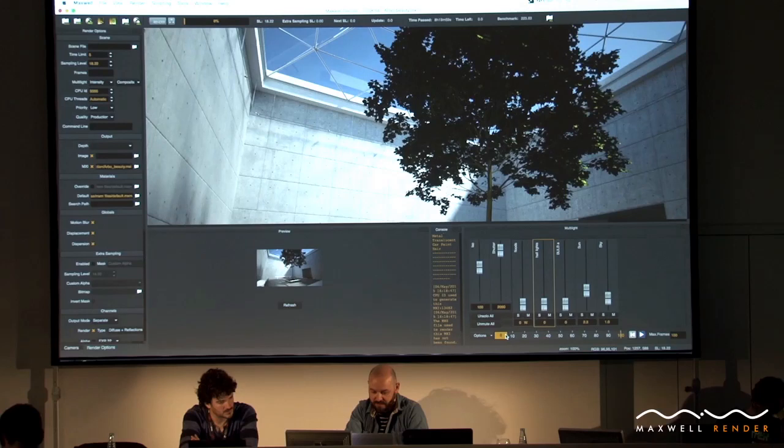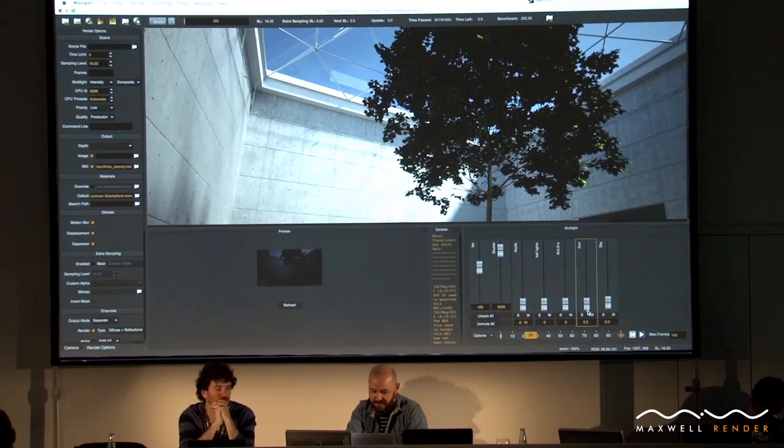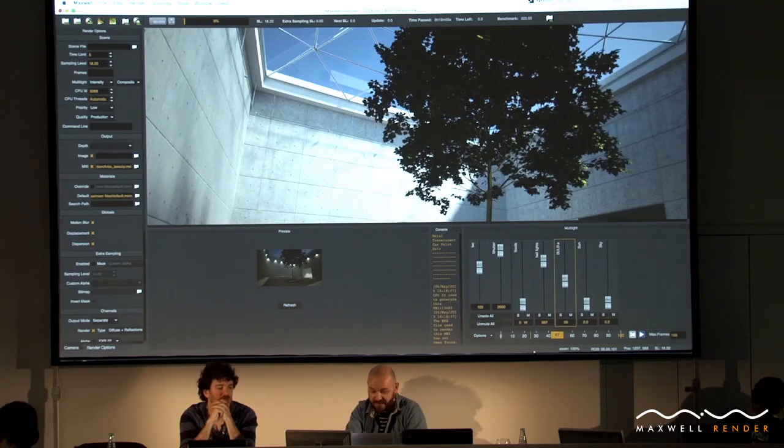So at frame 0, I'm going to leave everything as it is here. I'll go forward a second, and I might want to decrease the power of the sun or the sky just a bit to make a more dusky appearance. That's now keyframed. I can move forward again. You can see the yellow keyframe marker. If I move forward another second, I could increase the intensity of that hall light and maybe the downlighters. And that's kind of it. That's all you need to do to animate the lights and change the intensities across your scene.